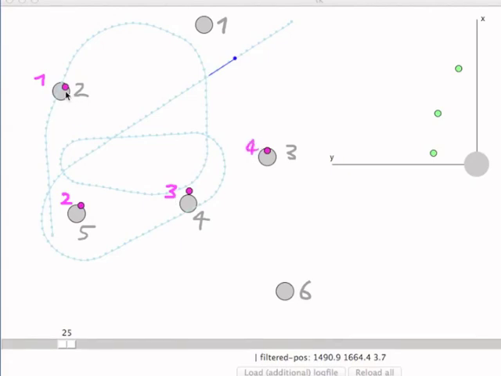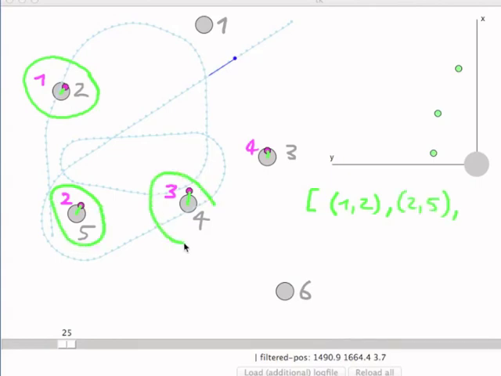So we want our function to find the closest reference cylinder to an extracted cylinder and then output the result as a list of tuples, so that if cylinder number 1 gets associated with landmark number 2, we will generate the tuple 1, 2, and the same for cylinder number 2, and so on for all the other detected cylinders which are close to a landmark cylinder.